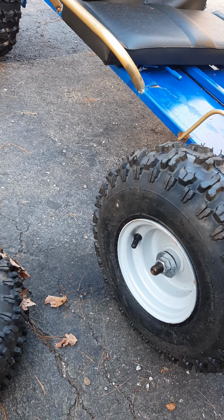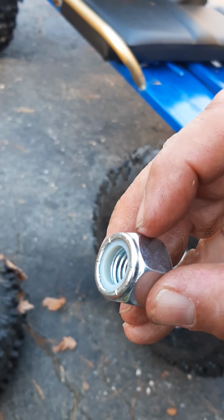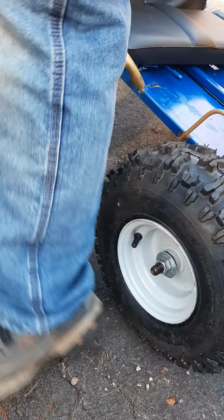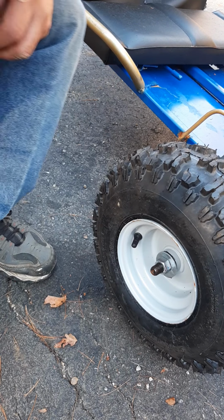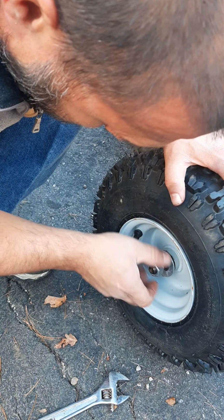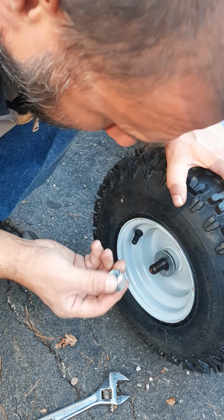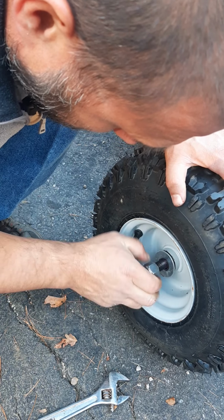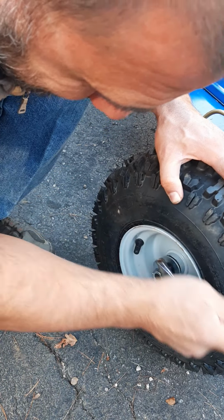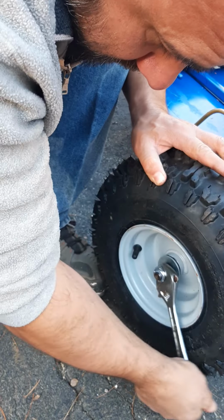Actually, I just remembered I got these special nuts that are like this. It's like a lock nut. It's got that special plastic that helps it from getting loose on there. So I'm going to pull this one off and put one of those new ones on, like the back tires I already had. For some reason, the front tires didn't come with those. Looks like there's still some of that red stuff on there, so that should help it as well. Let's put this puppy on. See, it's really tight. It goes on really tight because that plastic helps keep it nice and tight. So let's see. Hopefully that should help quite a bit.